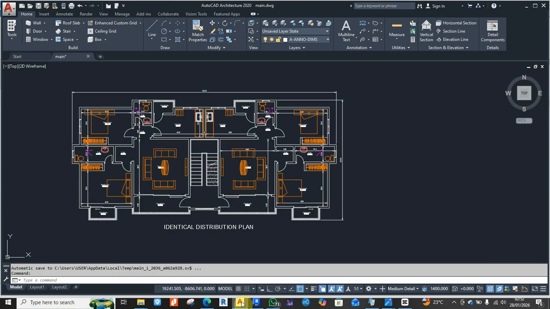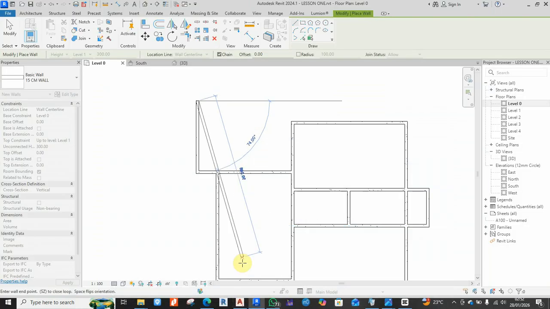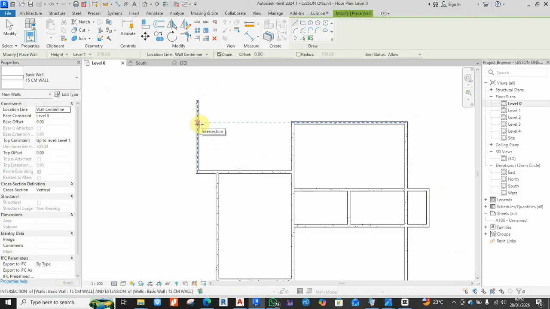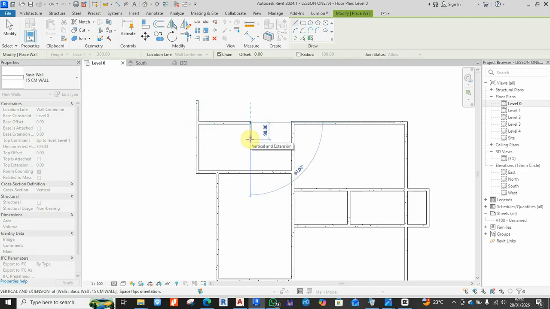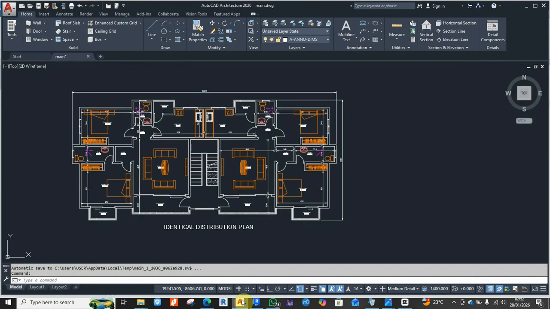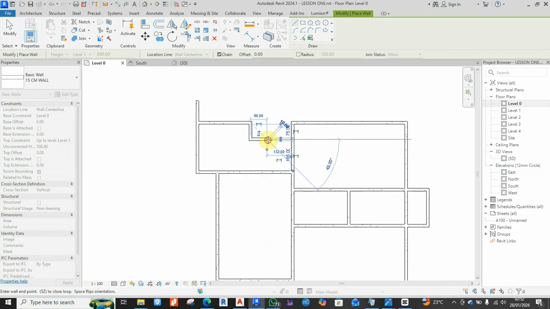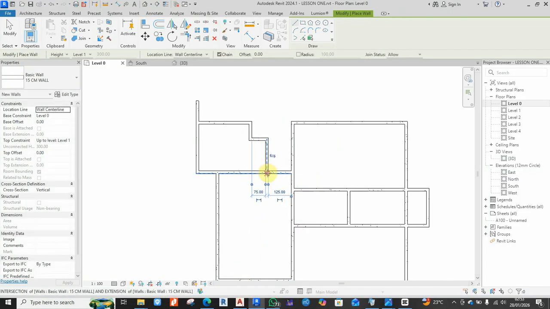Look at it again. Okay, that's not the right thing. I'll press escape. That word is somewhere here. Comes like this. Comes like this. And goes something like this. And there's a toilet here.